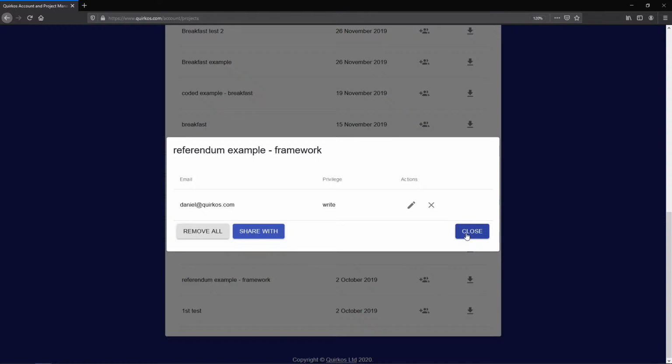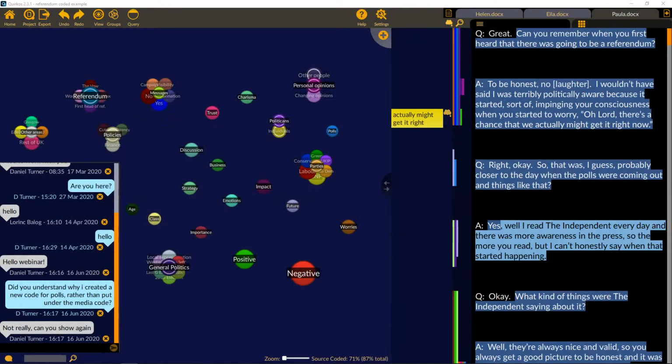There's no need, as some other software has with their collaborative cloud, to set a project to be collaborated with, to then download it. A lot of software doesn't allow you to work collaboratively at the same time, but Quirkos is a fully live experience, and so I really do feel that helps engage students more and get to student learning.